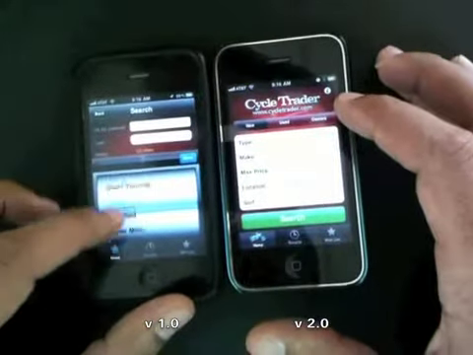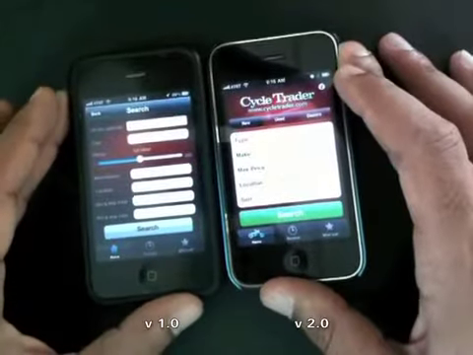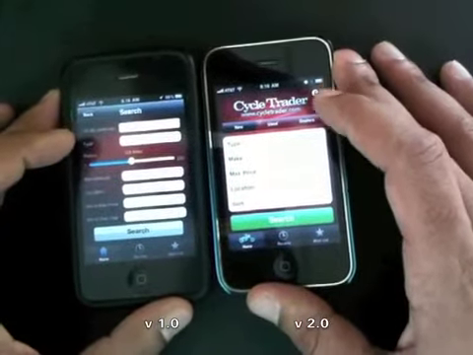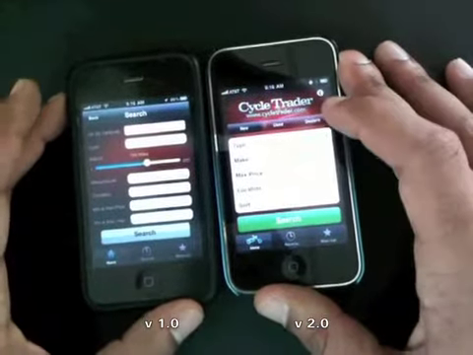One disclaimer I do need to make is that the new one is using the dev database, so it's going to be a little bit slower. You'll see the radius is next. This is done by a slider on the existing one. We'll get to the radius on the other one.